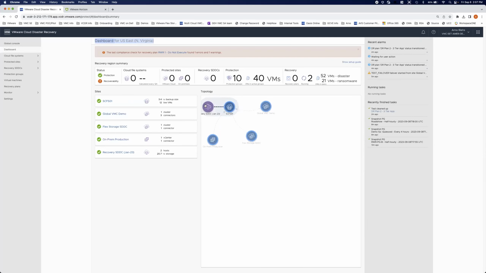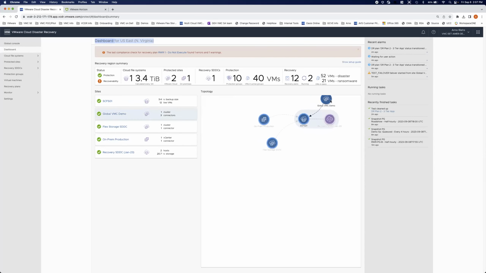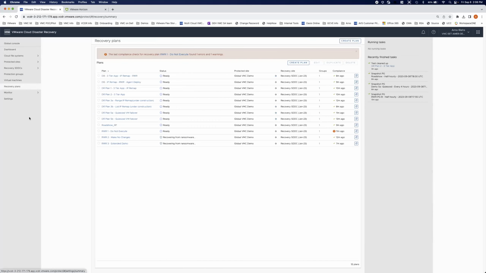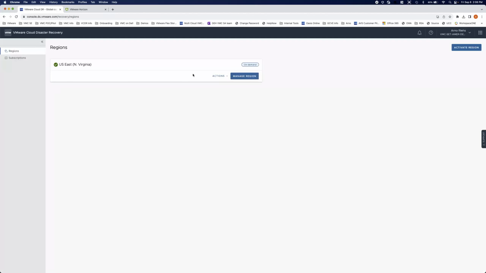In our dashboard, we have several pieces that we want to display to make the end user aware of what is going on. We'll see green check marks for everything that is good and red exclamation points for anything that is causing issues. Several of our recovery plans for a ransomware recovery are being paused, so it's not happy about that. You'll see this particular plan that's not happy. But what else do we have in that dashboard?